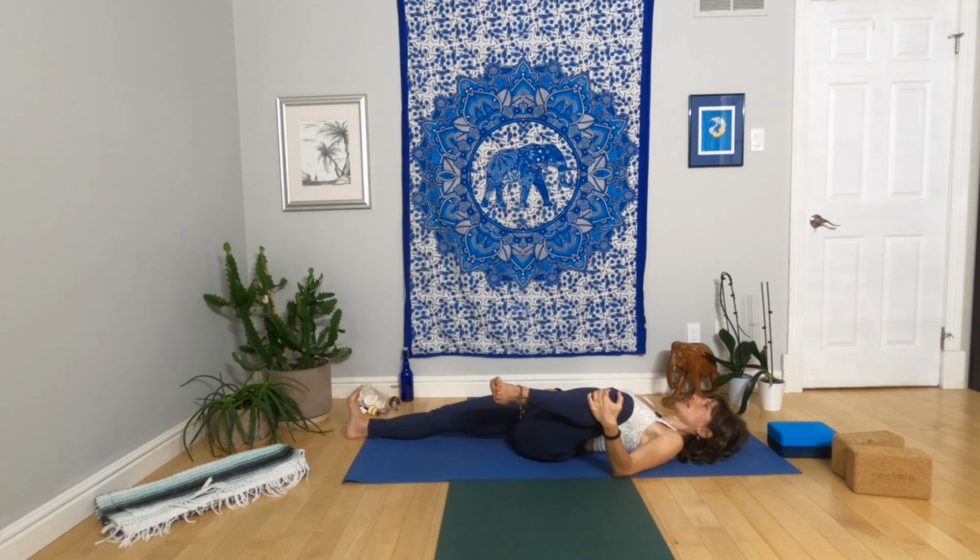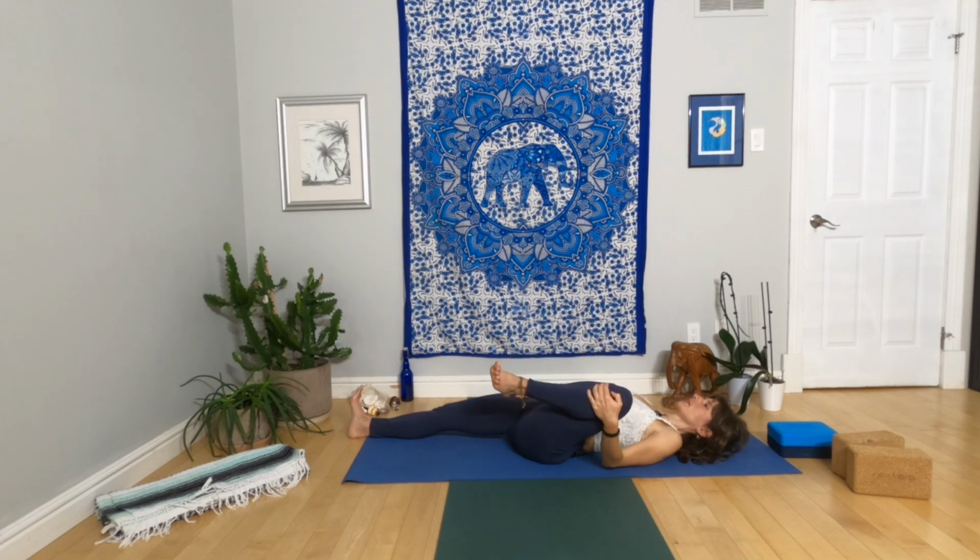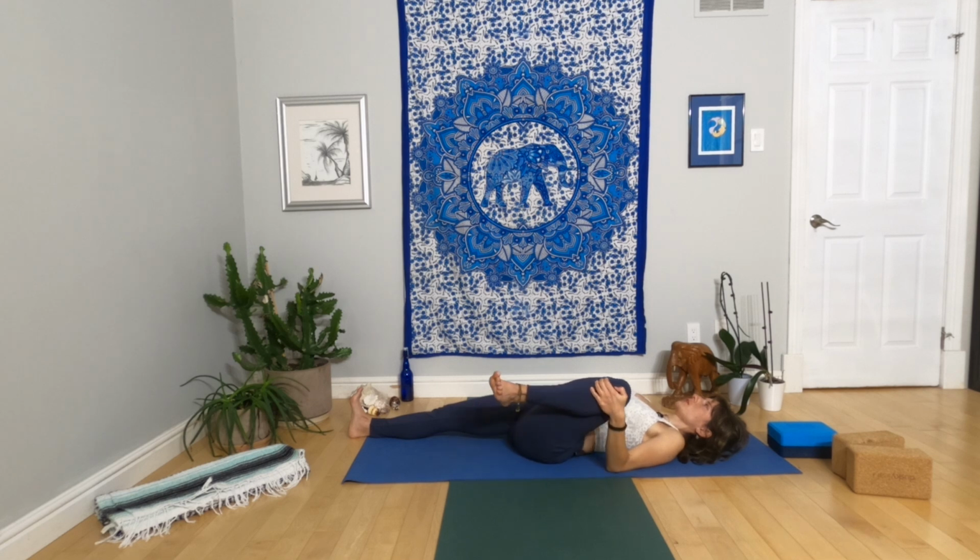Exhale, release that right leg long and down on your mat, flexing the toes towards you and drawing the left knee in. And then draw the left knee towards the left armpit, opening. And then back to center and slightly in towards the right armpit. Do this a few times here. Reach out of that right heel. That right leg is still very active. And of course, if this is uncomfortable for you, then just keep the knee in center and draw it in.